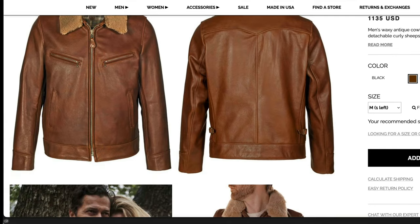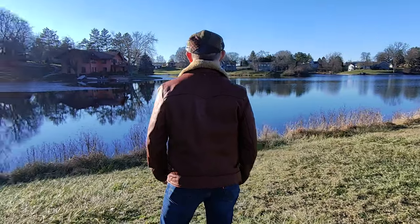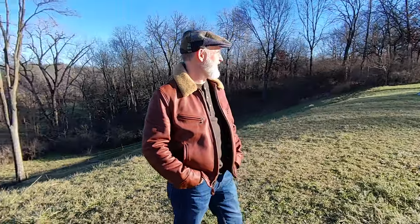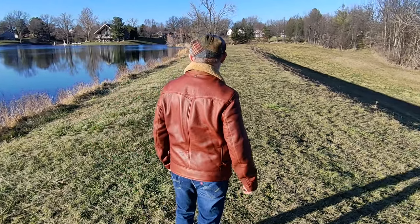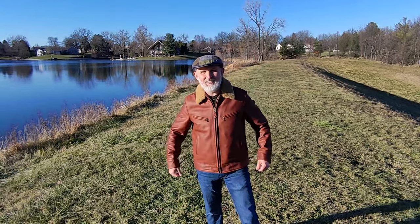First of all, this is just a plain gorgeous jacket. The luggage color has kind of a slight amber rust tint to it, and I think it's even better looking in person than it is on the website. However, the waxy finish isn't particularly robust and even the lightest scratches show prominently. The leather is rich and supple and really shouldn't need much of a break-in. The overall design of this jacket is a bit schizophrenic — the back yoke and the collar scream rancher, but the long sleeves and the high hand pockets say motorcycle jacket. However, it somehow works really well and gives off both a vintage vibe and a BA attitude.